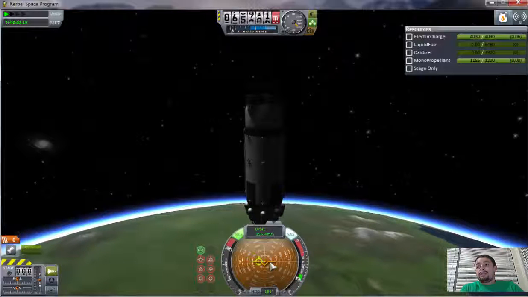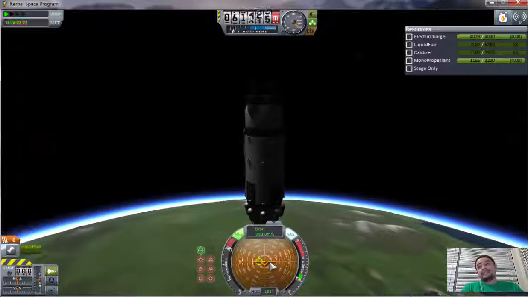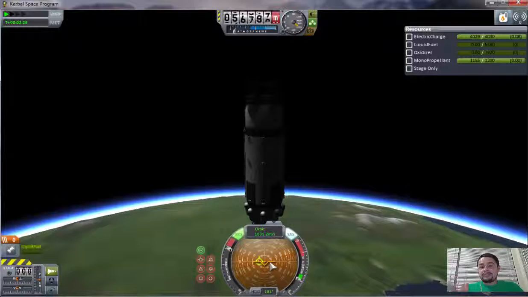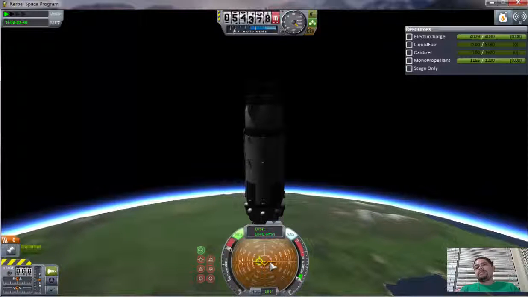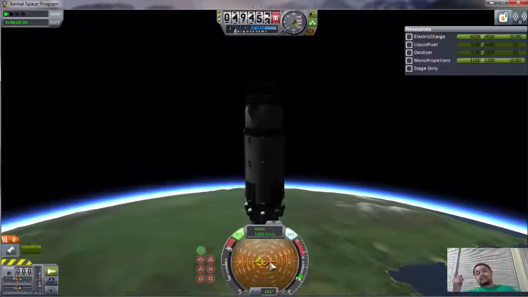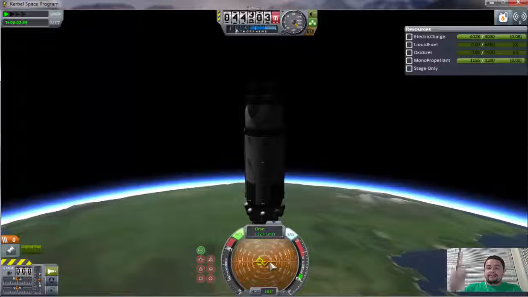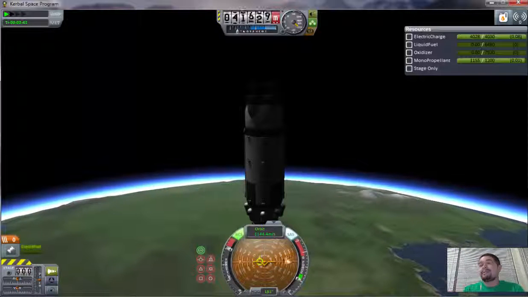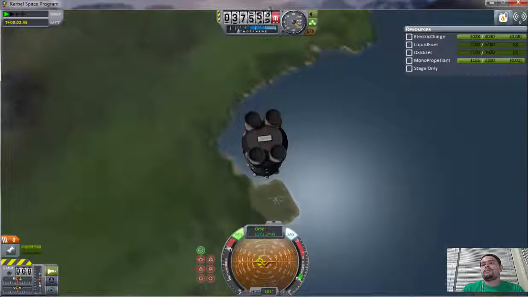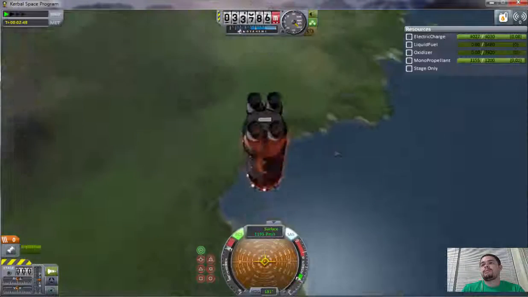Wow. 945 meters a second. That's intense. But as you can see, that engine is so powerful. I was going a couple hundred meters per second already, going up away from the planet, and I pretty much cancelled all of that within seconds. And yeah, now we're plummeting back down. Hopefully we're on target. Looks like we might be off a little bit.